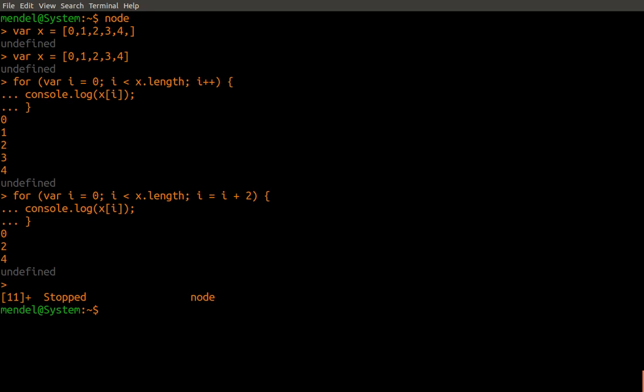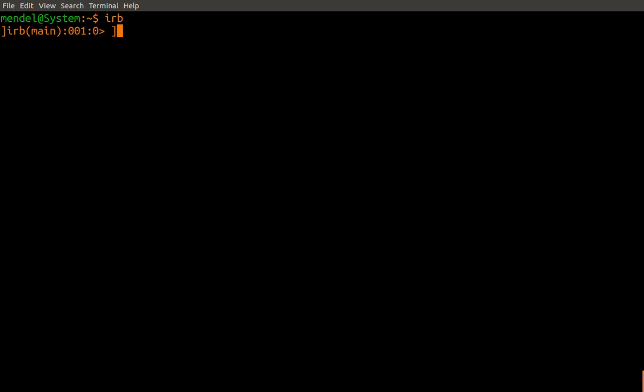On the other hand, in Ruby, we'll clear it again and open IRB. To do this, we actually have to put in logic. So now we will declare x, and it will be equal to 0, 1, 2, 3, 4. And we want to loop it. So x.each, just like before, pass a block of code. Now the difference will be we're going to print, but what are we going to print?